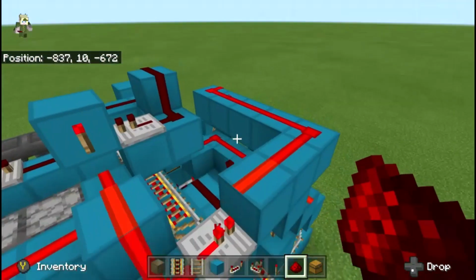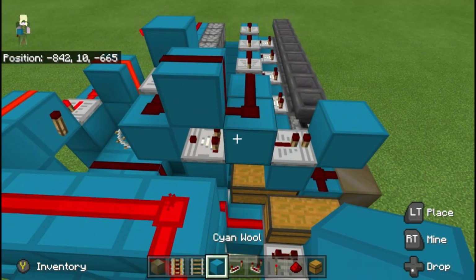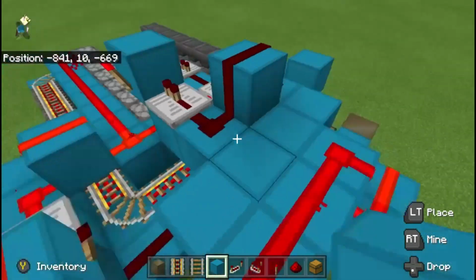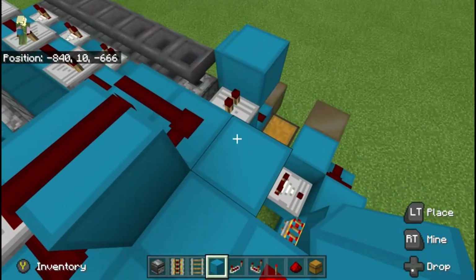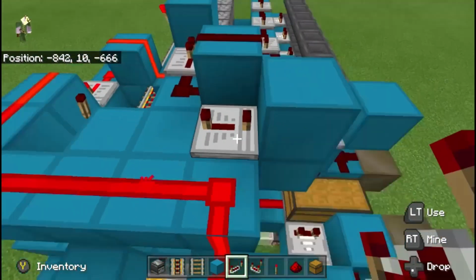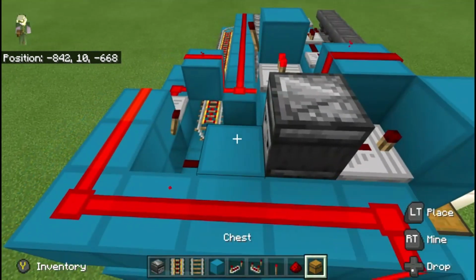Oh, you know what I forgot? I need to make the game loading switch, because you don't want to forget that. Just come off the back here, and we are going to put down a block with a repeater, and I just put that at 4 ticks with an observer.